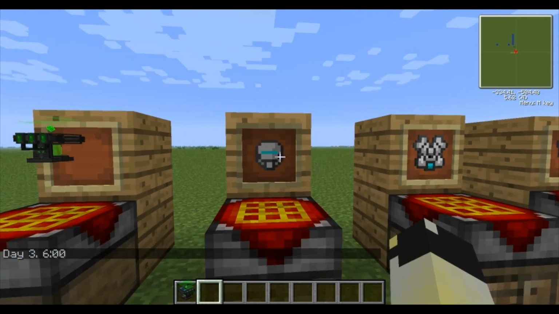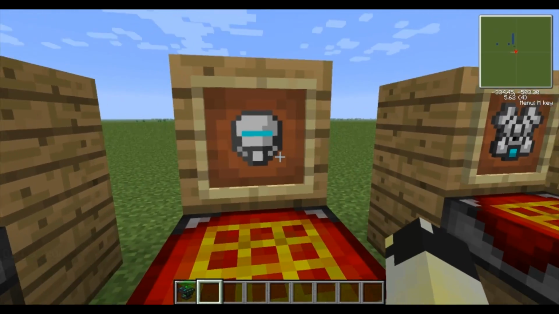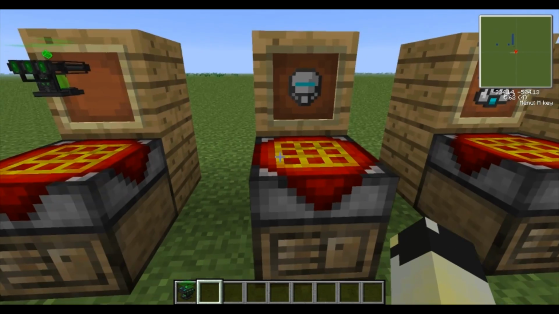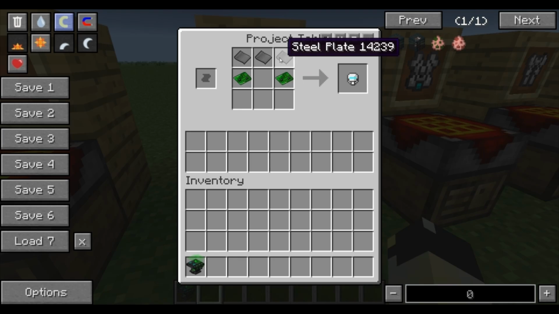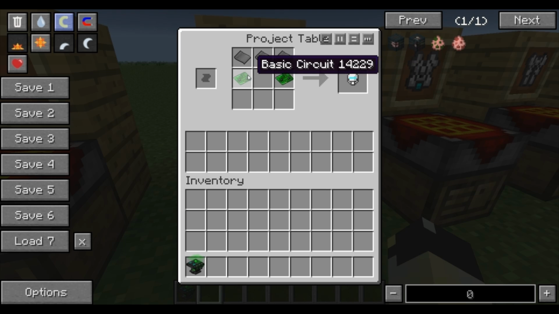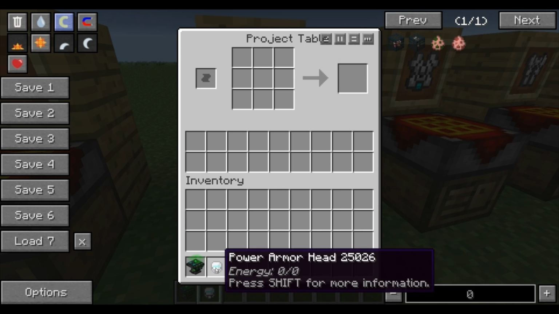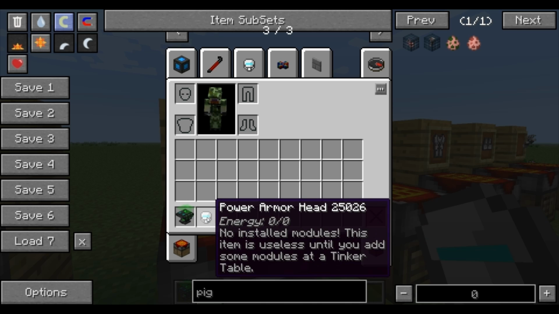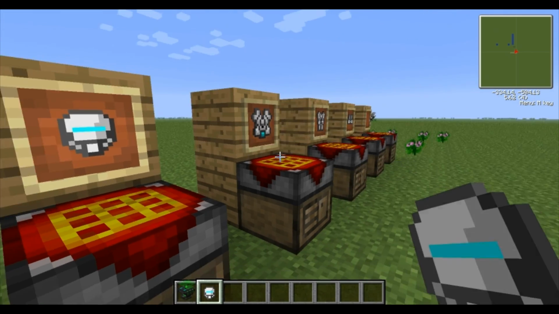This is the power suit helmet. It's not much of an item to look at, so you might get confused, but yeah, this is crafted by 3 steel plates and 2 basic circuits in the same shape as how you build any other helmet or armor head. And at the moment it has energy 0, 0. It says press shift for more information. It tells me it's useless until I use a tinker table, so I'll use that in the end.